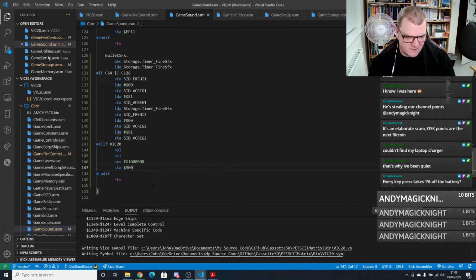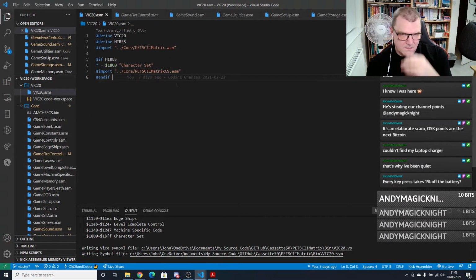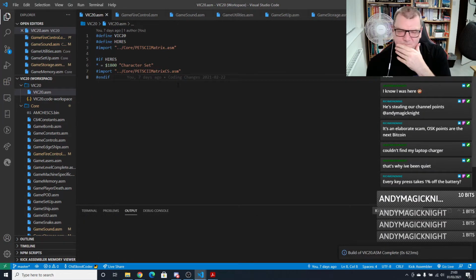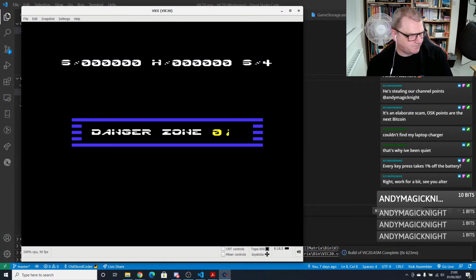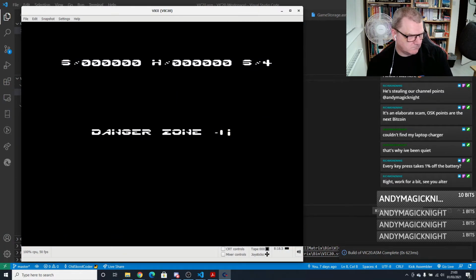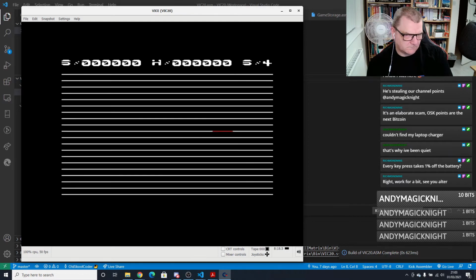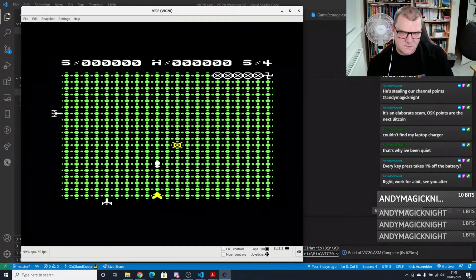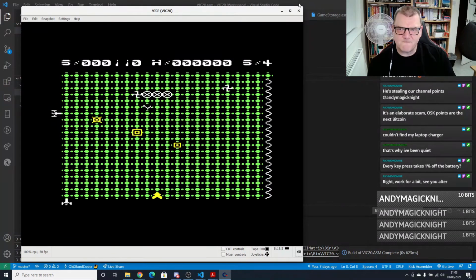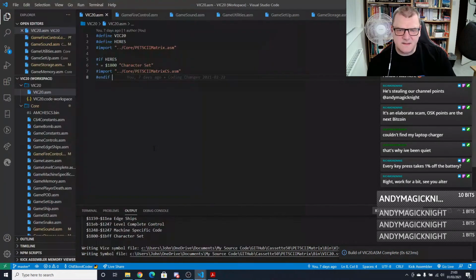Let's see if we can get a noise out of it. We know it works with 900C. Oh, I hate sound. So nothing is coming out whatsoever. That is not good.